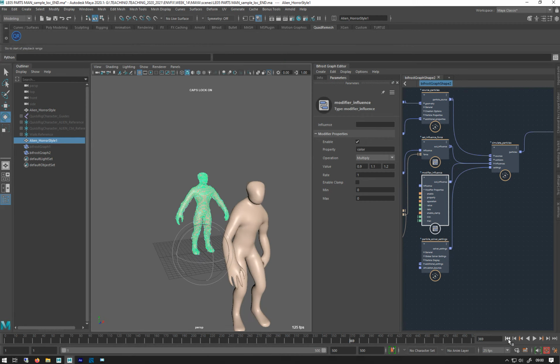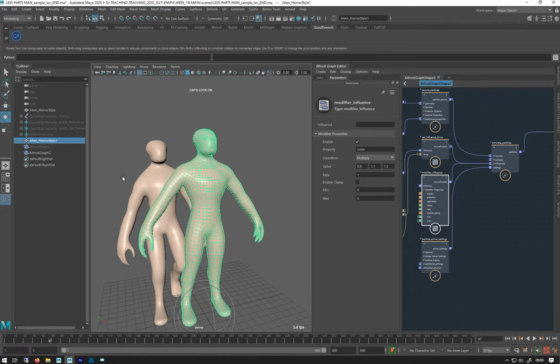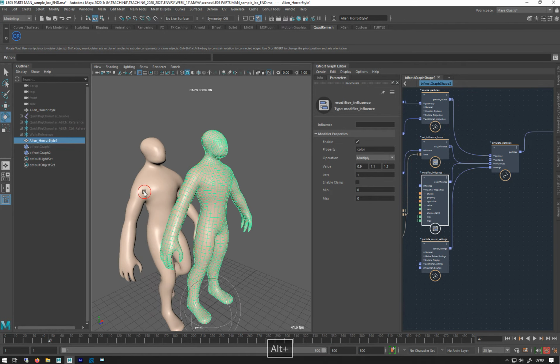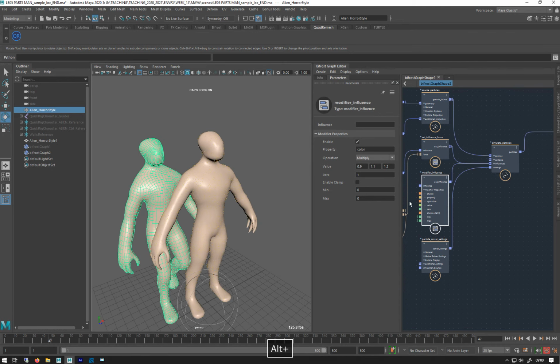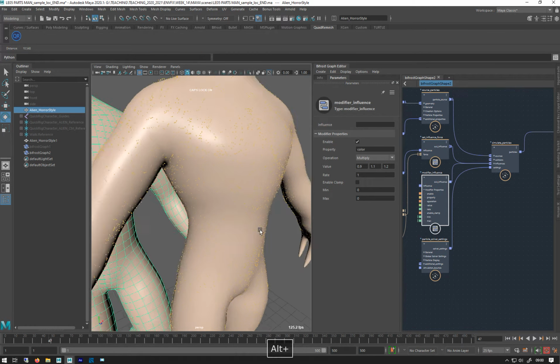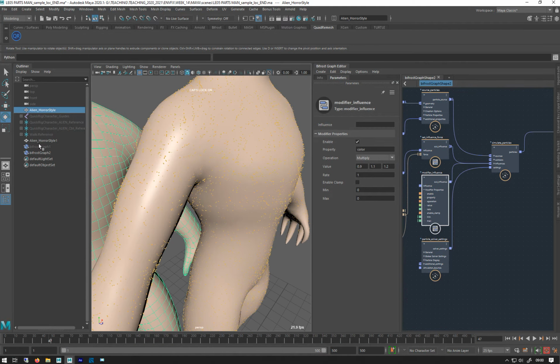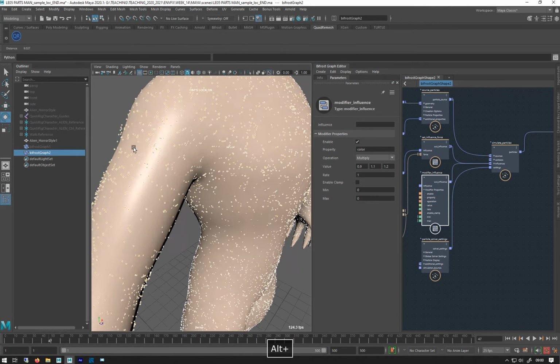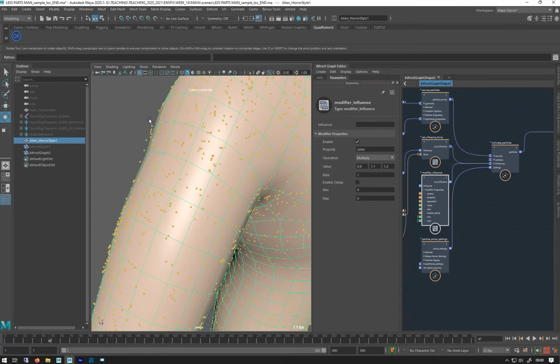we've got this animated one, and they're both exactly the same. That one I just duplicated at the beginning, so topologically no difference. So we're going to use a node called get closest location, and what that does is we're going to feed in, let's just hide that one, the point positions of the particles, and then we're going to say in relation to that point position, what's the closest point on this mesh to that particle.